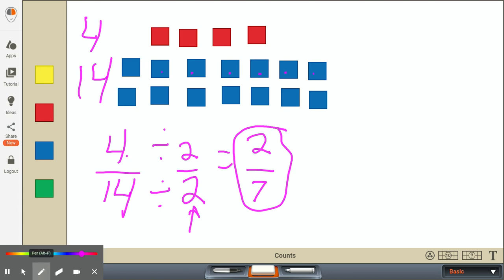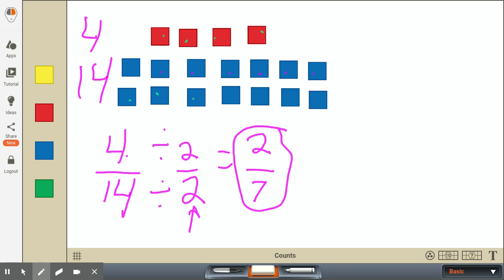Let's look at how that looks with our picture. So we'll switch colors so we can see a little differently. Let's pick something that doesn't mix in. There we go. So if I want to say, can I make this into 2 equal groups? Well, let's see. What could I do? I have 1, 2, 3, 4. Well, I want to split that. I have 14 and I want to do 7. So that's half.